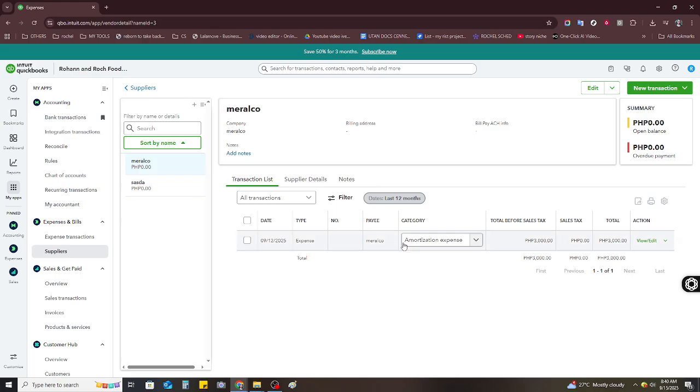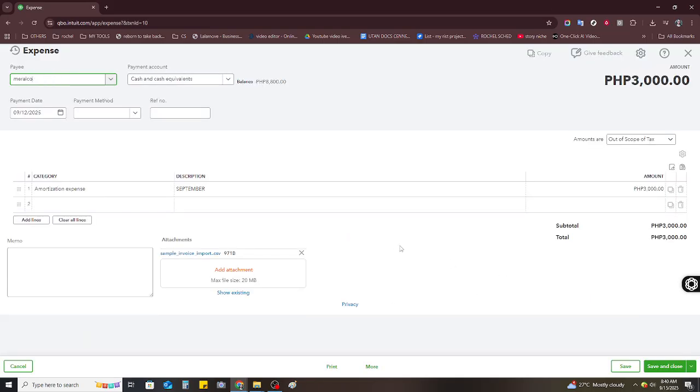Next, make sure the date is correct. This should be the date you want the transaction to be recorded, adjusted if necessary. Next, you'll need to specify the amount. Be sure to double check this number for accuracy, as you wouldn't want to underpay or overpay by accident.